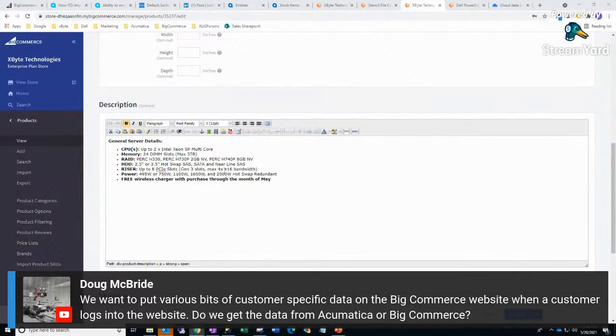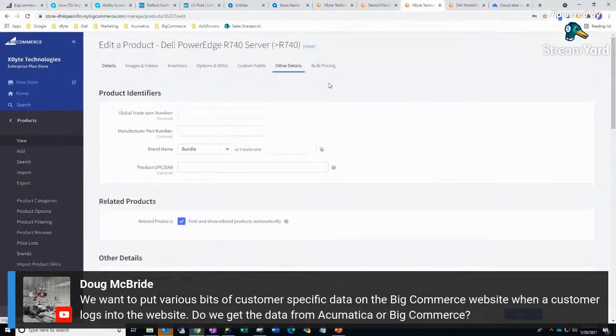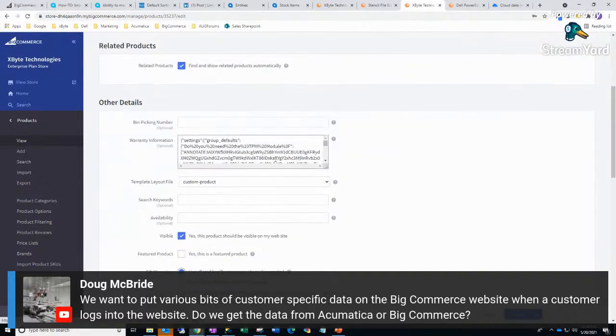Okay, so some interesting tips for people who are trying to store data for an item. At first, one of the common fields that people use is warranty information.